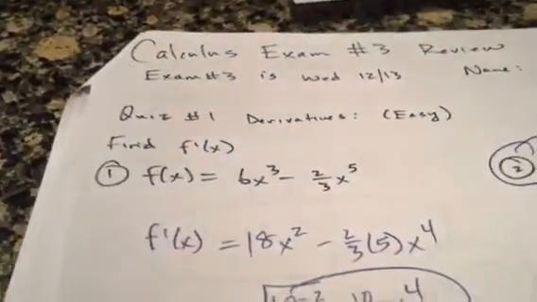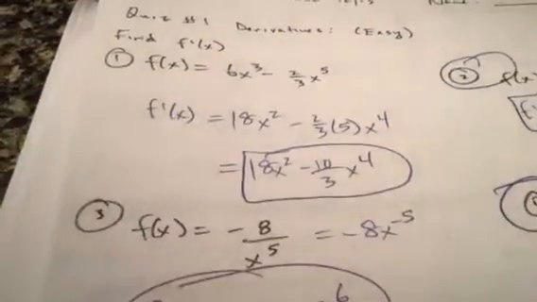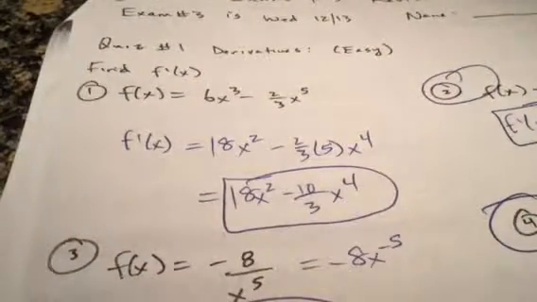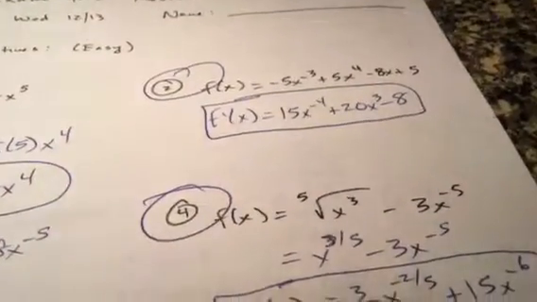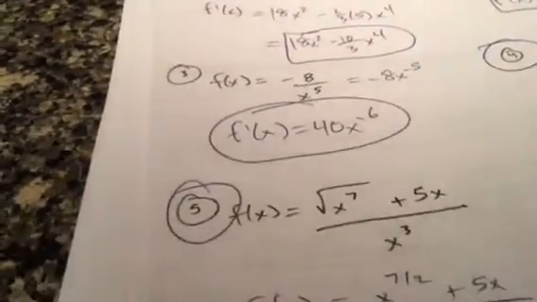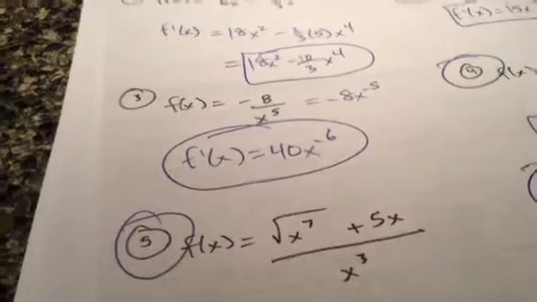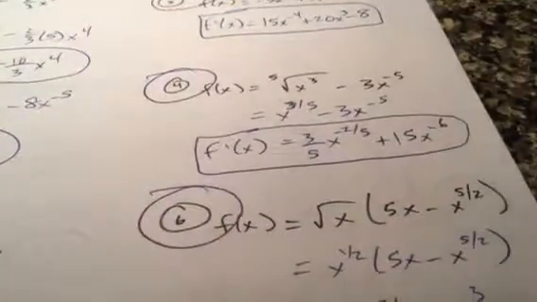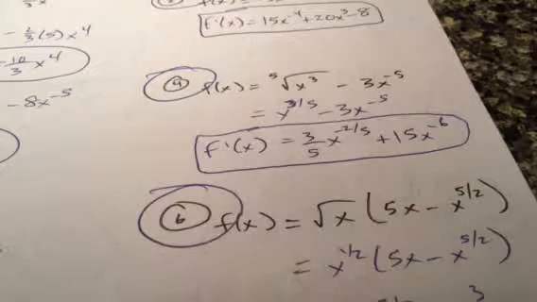All right, folks, you already have a video for this review, so this is going to be very quick. Simply find the derivative. That is just the power rule there. Show some solid work. Take a look at this next one here. Nothing hard about that. Number 4, I would maybe rewrite as this right here, then power rule. I would rewrite using fractional exponents, and then just use the power rule.